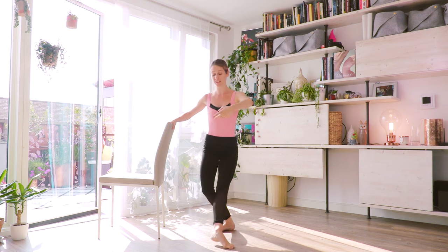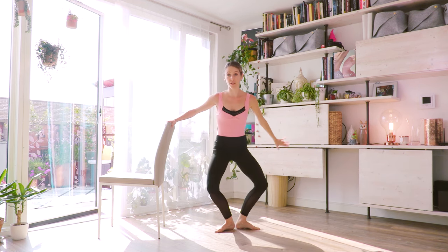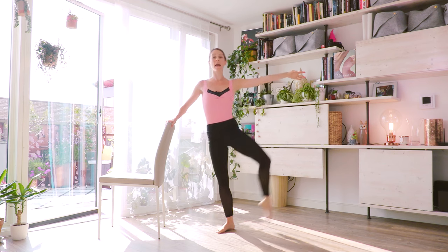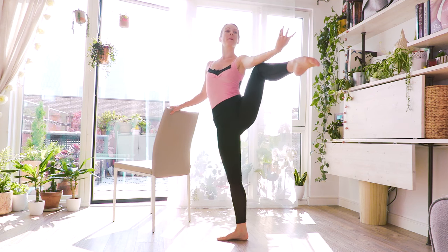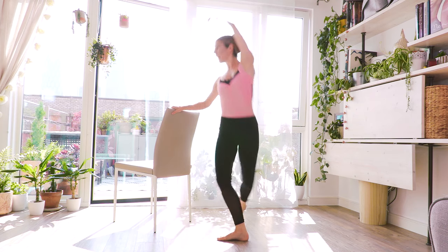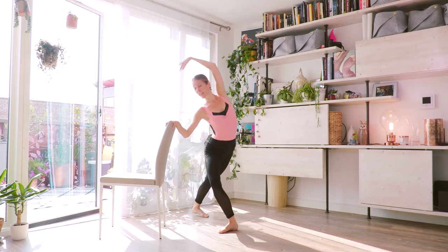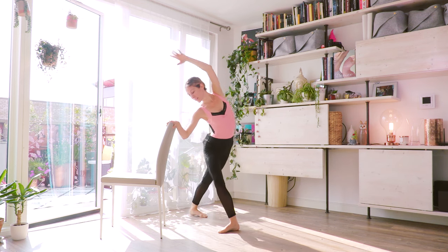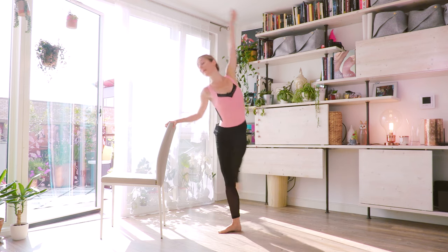From here, we're gonna go forward, swing the leg to the back. We're gonna swing up to attitude, back to first. And again, down, swing back, swing to attitude, and back. Beautiful. Down, swing up and over, and up, and down. Swing up and over, and up. Messed up the arms there. It's all right. It happens. Attitude, and down. Very good. Down, up and over. Attitude, and down. One more because I messed it up.